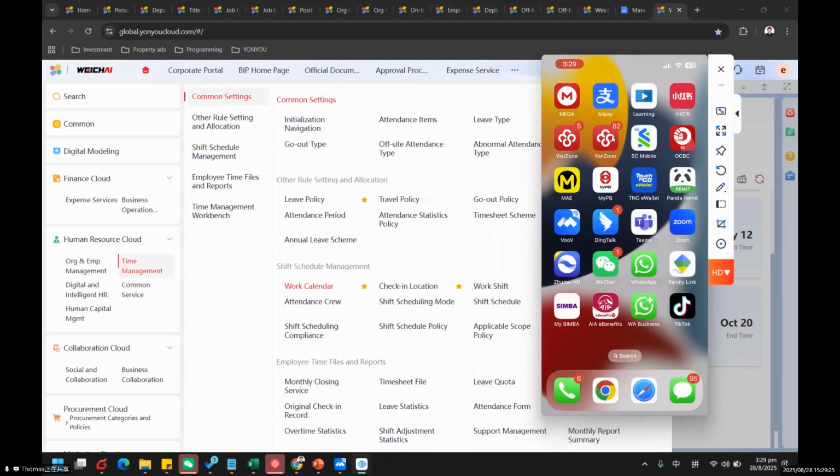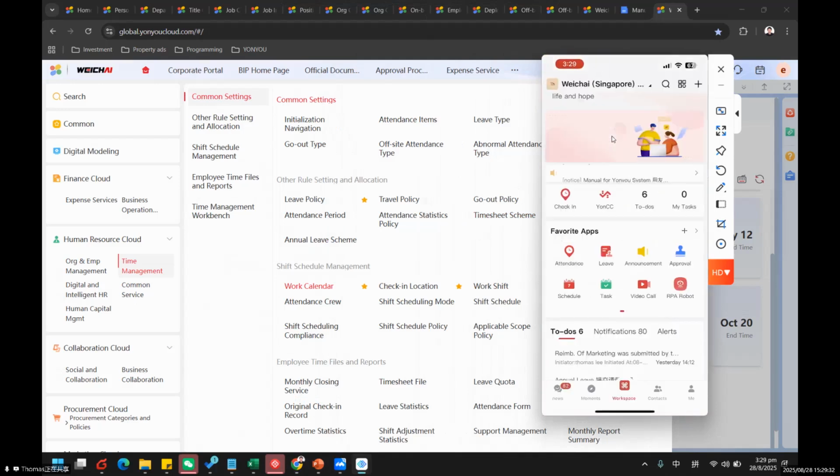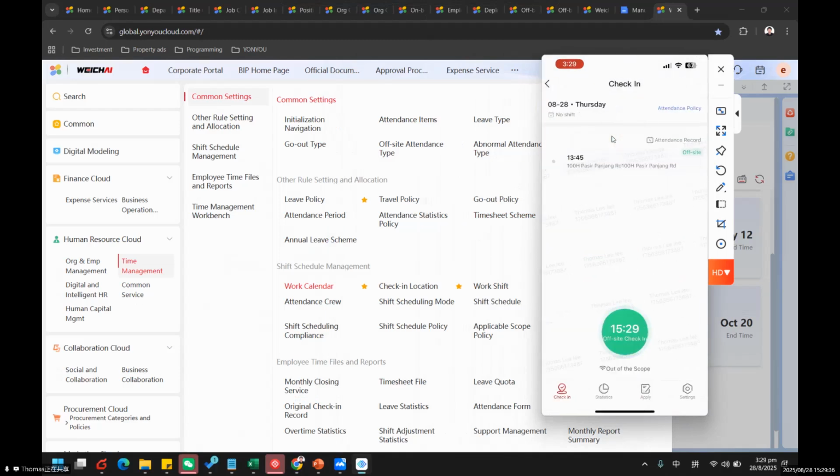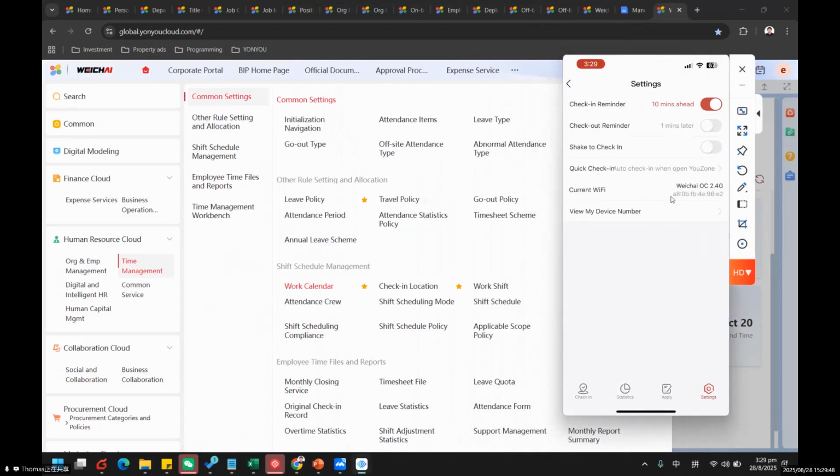We firstly open up the Yonyou app, then open the attendance, and at the bottom part there are the settings. We click on it, and it will show the Wi-Fi name and the MAC address at the bottom. This is the information we need to collect for the Middle East office.